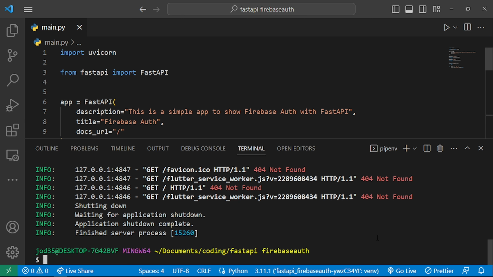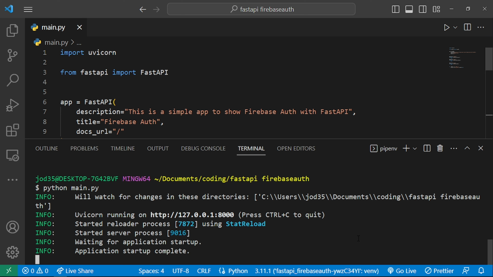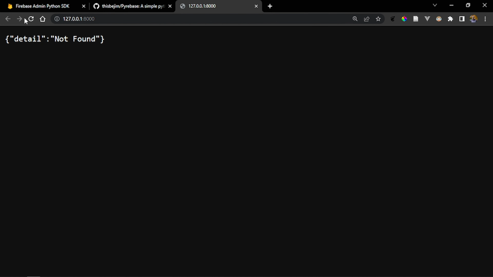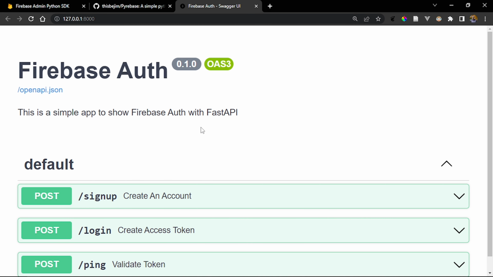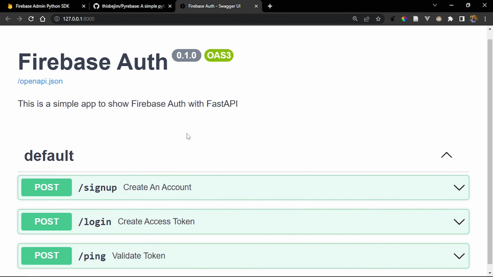So if I stop our server and run it once again, we're now going to notice that it's going to reload every time we make a change, just like you see right here. So if we go back to our root URL right here and refresh, we're now going to see that our Swagger UI will be shown right here. Alright, so the internet had messed up a little bit, but now the UI is showing up just like you see right here.